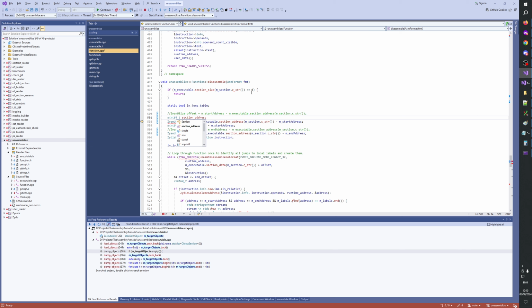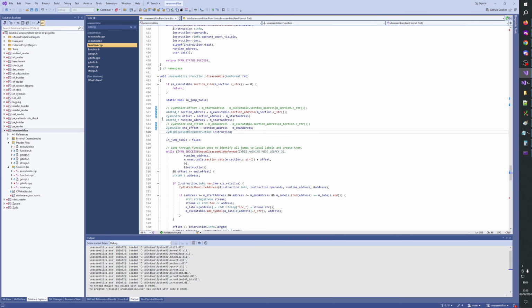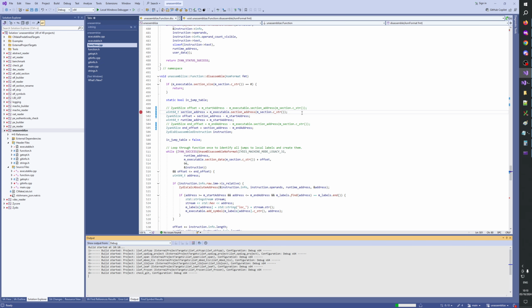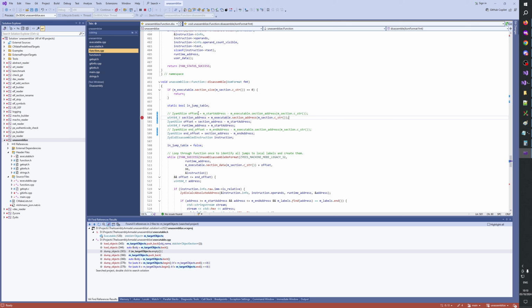UN64T, section address equals this. Offset section address minus start address. Okay, let's try this. Let's put a breakpoint here. I have no clue though what the intent here was.